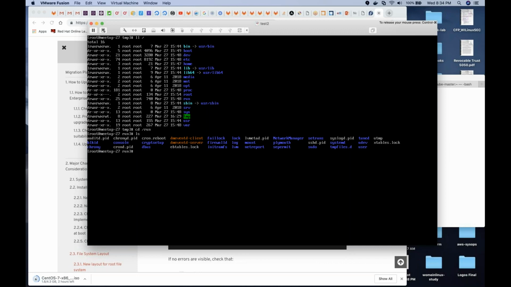These are actual running services on this Linux box that look like are sitting here in run or var run if you look at the link. So we have crond, we got auditd, we got ebtables, a lock on ebtables, we got syslog and SSH.